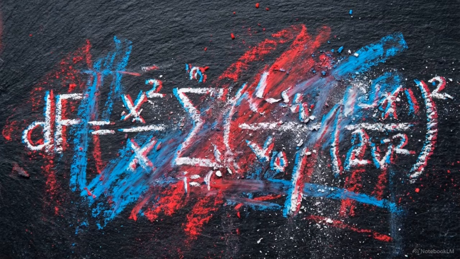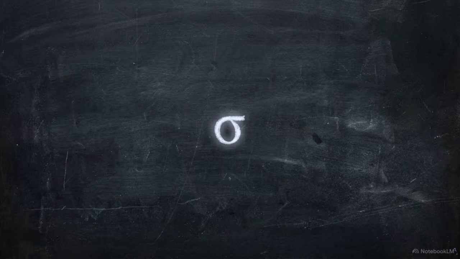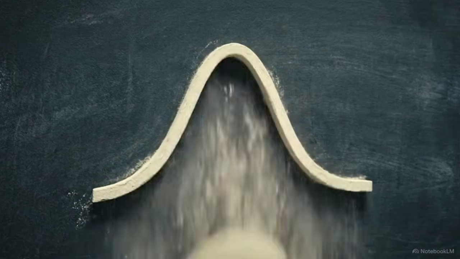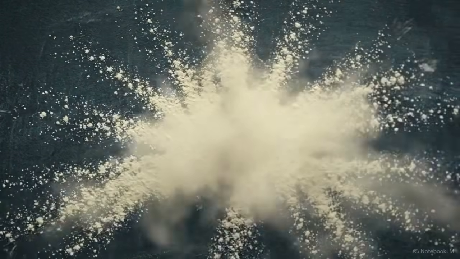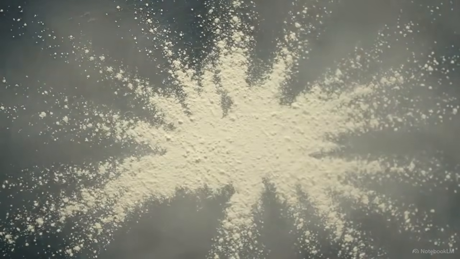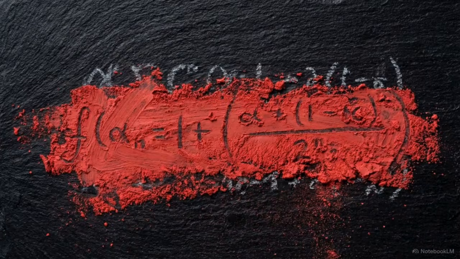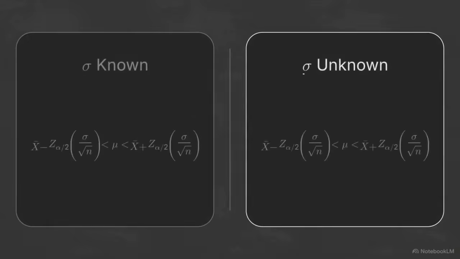But there is one final issue with the formula we built. It assumes we already know the population standard deviation. In practice, if conducting inference because the population mean is unknown, it is incredibly rare that you would already possess the true population standard deviation. When that exact parameter is missing, the standard normal distribution fails to accurately bound our error, and the z-formula breaks down. This missing information forces us to pivot to a different, more adaptable statistical tool.